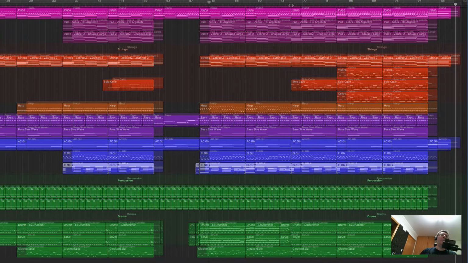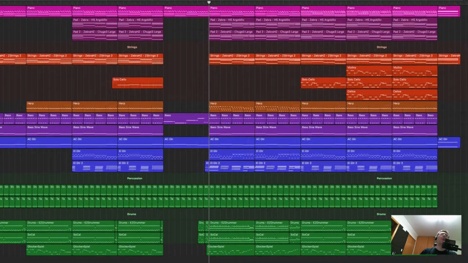This is a very band-like song. So, in a traditional band, we have our keyboards, our bass, our guitars, and our percussion and drums. Here in my arrangement, you can see pink and dark pink, red and brown, the instruments that are keyboard-like. Then you have the bass in purple, guitars in blue, and percussion and drums in green.